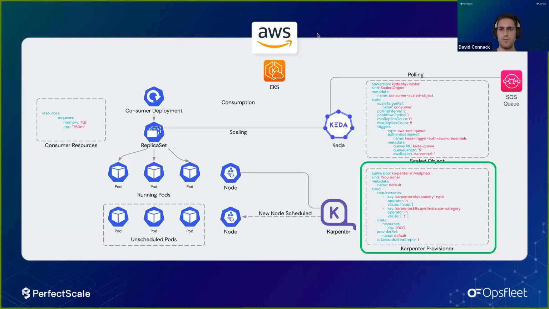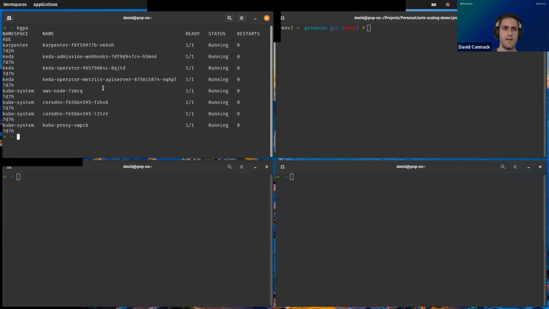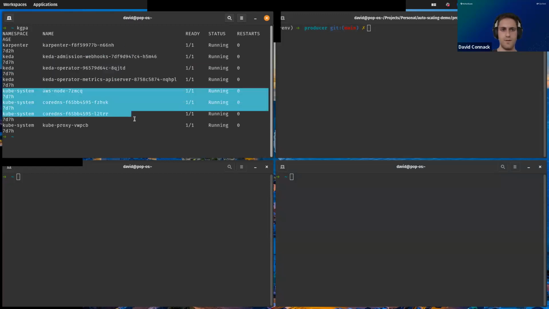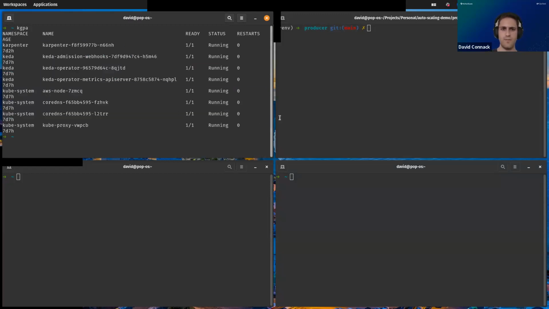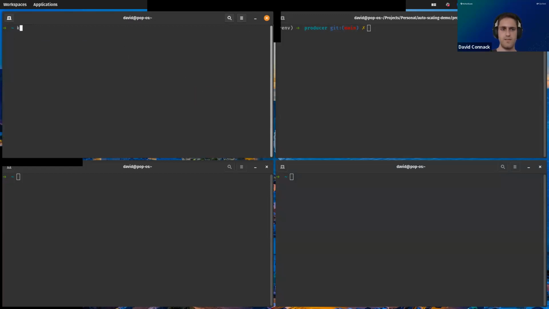So now I'm going to switch over to my terminal. If you'll just give me 1 second, and we'll see it in action. Okay, so if you can see my terminal over here, I will do a quick list of all my pods in my cluster. And as you can see here, we've got Carpenter running, we've got Kida running, and then a bunch of system applications which aren't really relevant for this demo. And another thing to note over here, in the default namespace, we have no pods running. So none of our consumers are running.